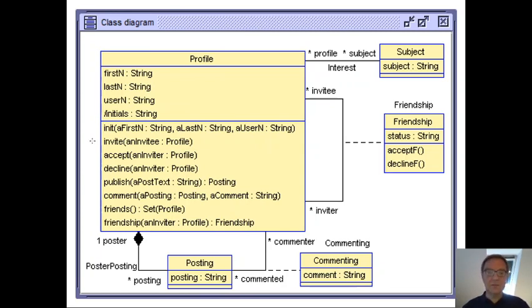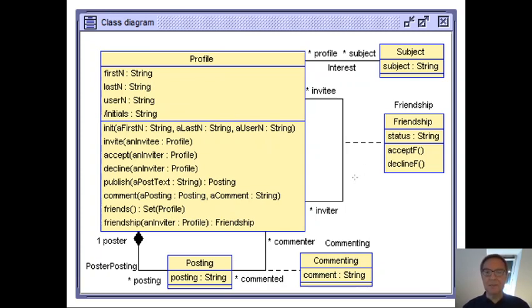The operations that have to do with the friendship are invite, accept, and decline. According to this, a friendship can be in a status pending when the invite has been made, and when the accept is done on the other side, the status switches to accepted, and symmetrically, when a decline is made for a friendship, the status switches to declined.